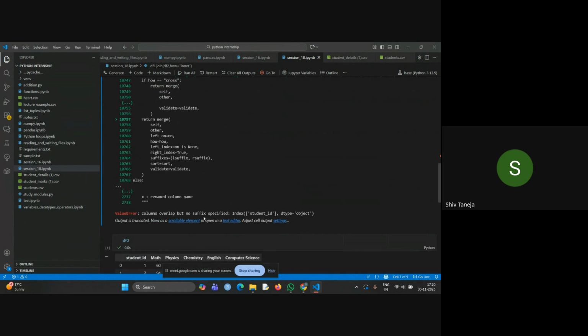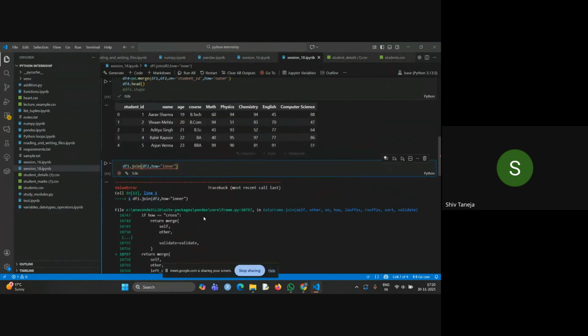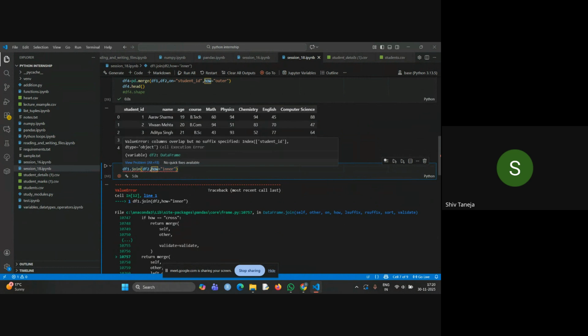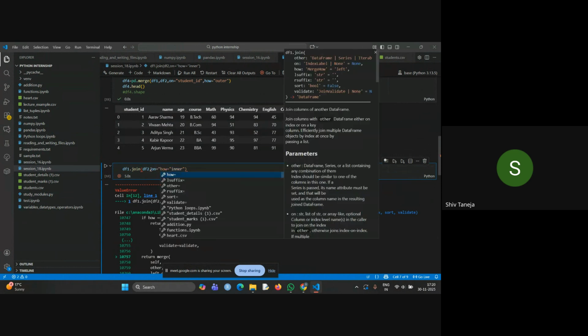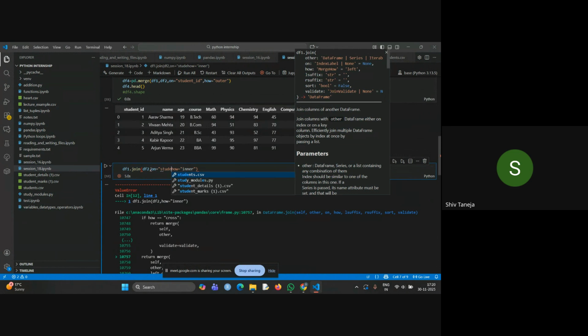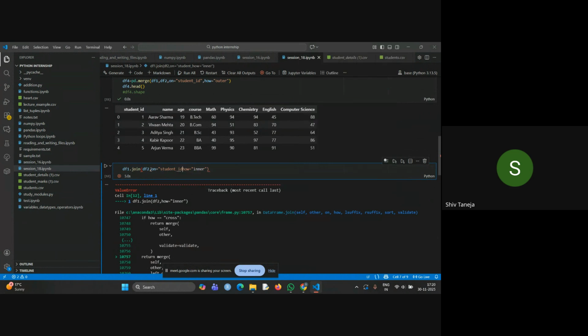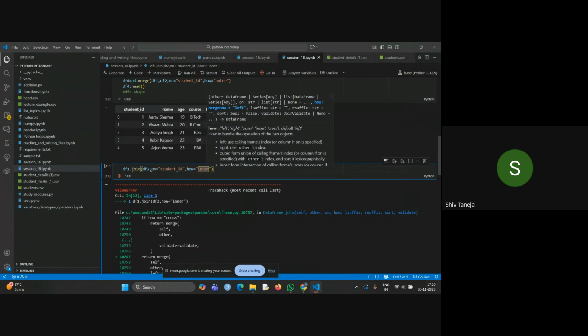Okay, it says columns overlap but no suffix specified. Yeah, basically we also need to give the common column in this. It's student ID. Basically, this will act as your index in the join.